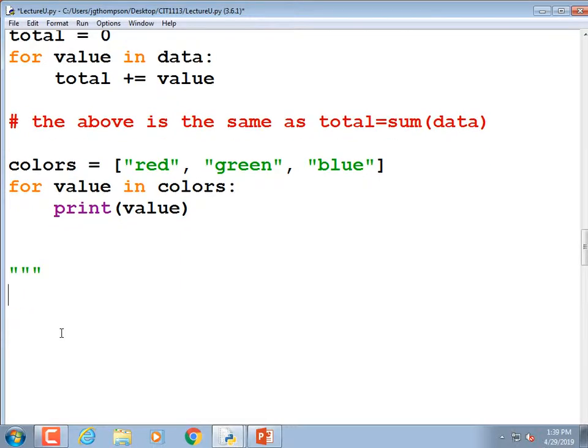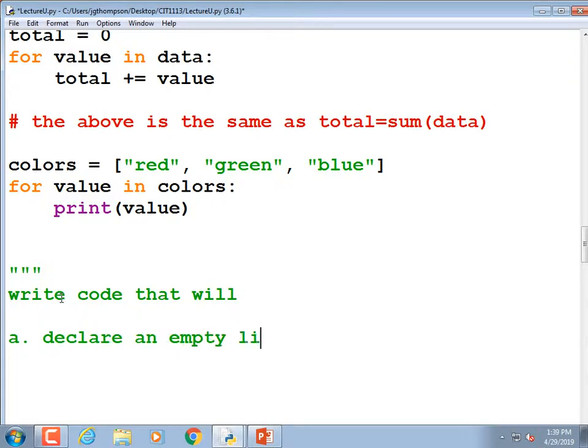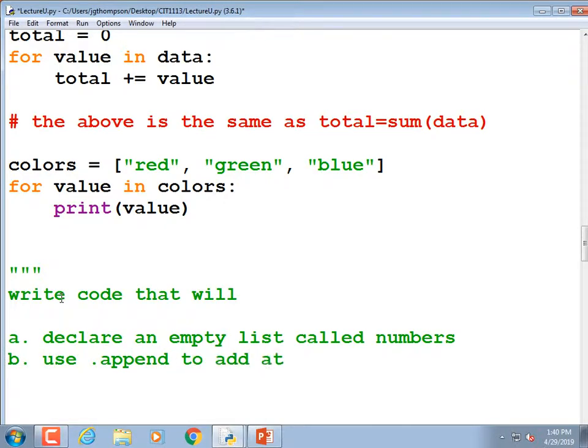All right, so the homework's going to be real easy, mostly because I ran out of time. Write code that will: A, declare an empty list called numbers. B, use dot append to add at least 4 numbers to the list.